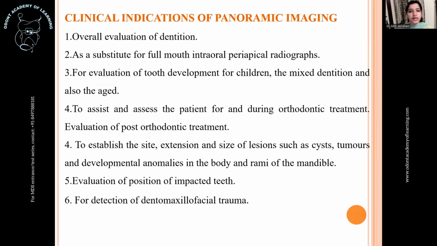Coming to the clinical indications of panoramic image, why do we have to take a panoramic image? It helps in the overall evaluation of your dentition. It is used as a substitute for full mouth intraoral periapical radiographs, reducing patient exposure, of course. For evaluation of tooth development in children, the mixed dentition, and in periodontic patients, we can visualize the permanent teeth, primary teeth, and the state of the developing tooth buds as well. To assist and assess the patients during orthodontic treatment and the evaluation of post-orthodontic treatment, to establish the site, extension, and size of lesions such as cysts, tumors, and developmental anomalies in the body and rami of the mandible.